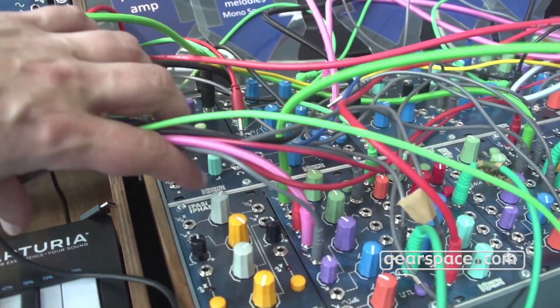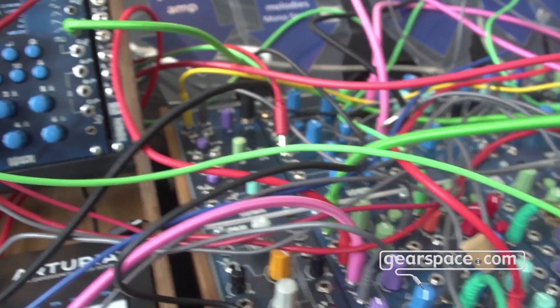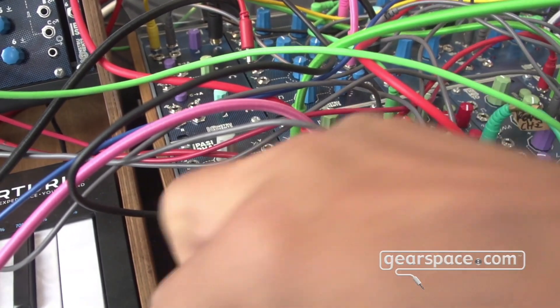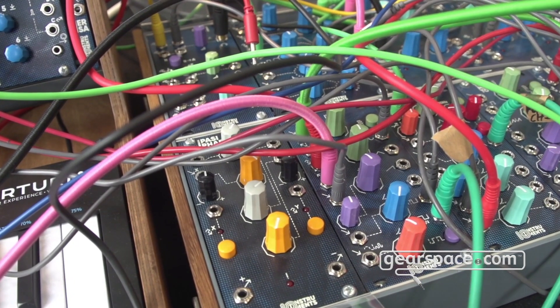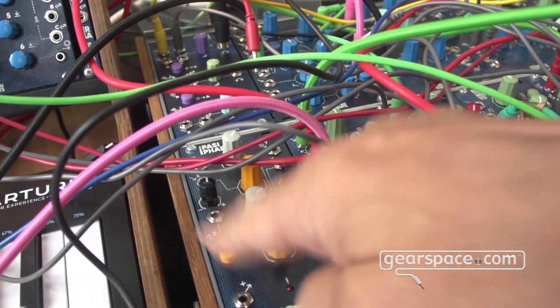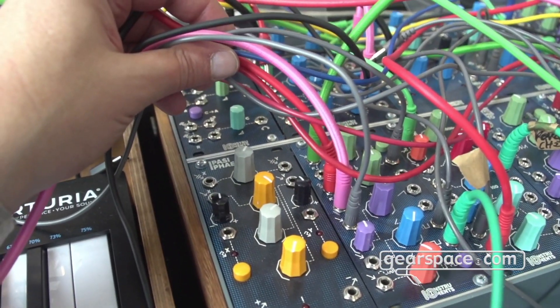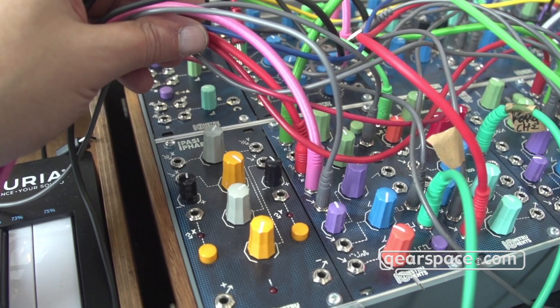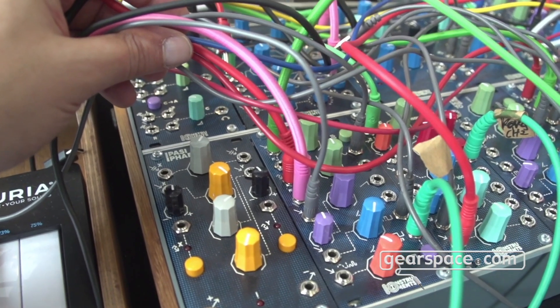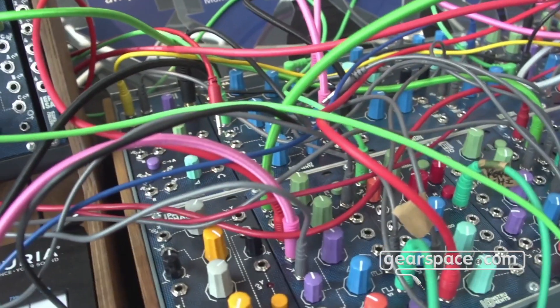Next we have Pazipe — an experimental ring modulator. Pazipe is very interesting because there are a lot of modulation combinations here — up to six CV inputs that can control each other. We have in and out on the second channel, and the X channel controls everything. There are a lot of demos on SoundCloud. This model is incredible and flexible and can produce a wide variety of metallic, electronic, and other sounds. Have a look at our website — it would take half an hour to show everything that's possible with this module.